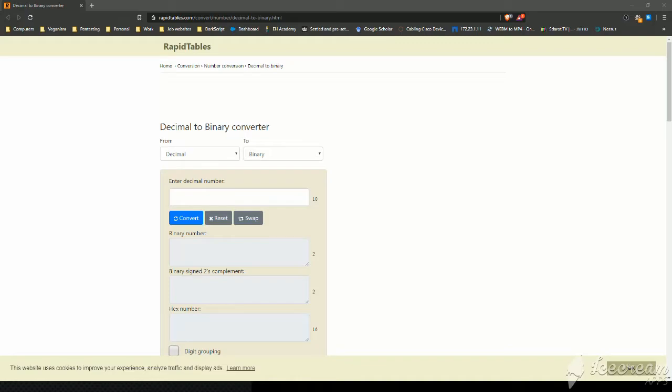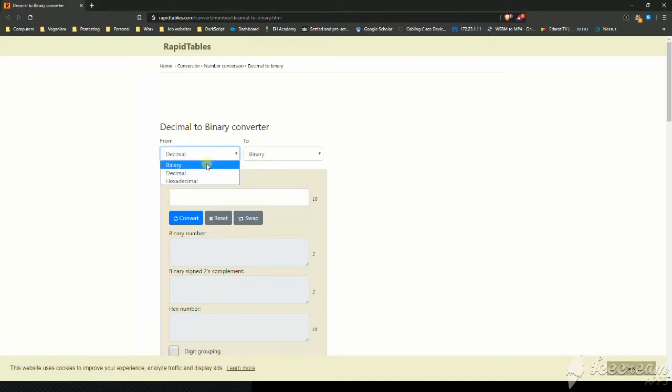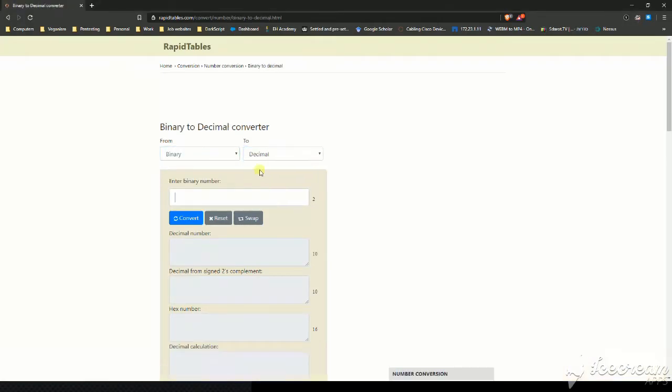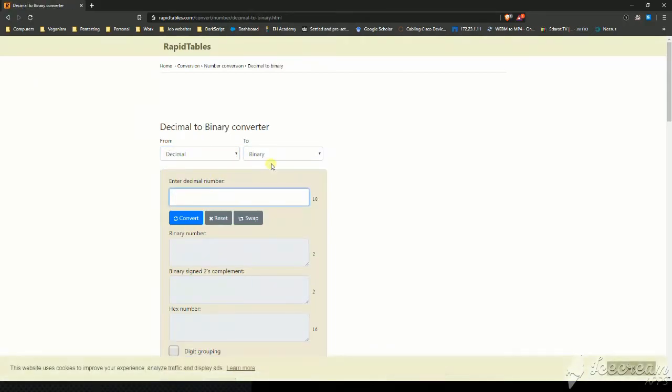So here I can either choose a binary to decimal or decimal to binary conversion right here. We'll start with a decimal to binary conversion, and there is also a third option for hexadecimal counting, which is a base 16 counting system on which we will discuss in a later course.